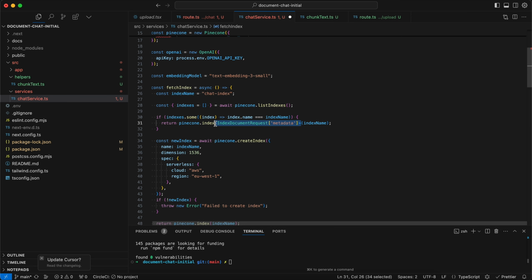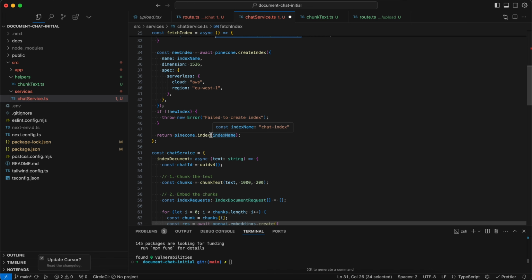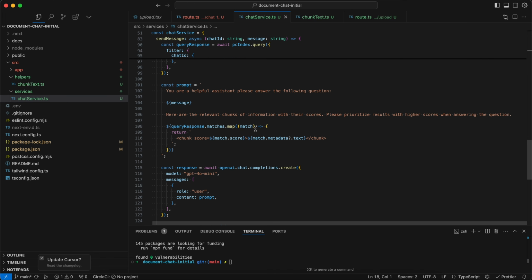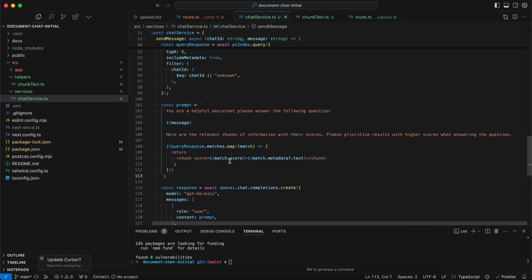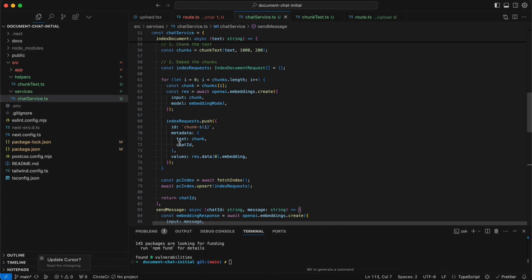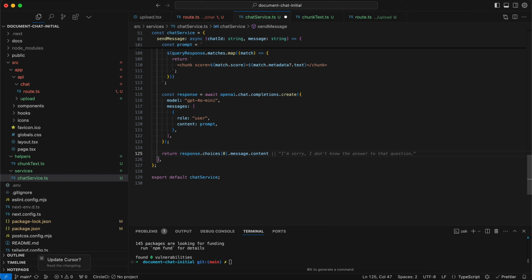And again, we can copy this and then use it again down here. Let's just add some non-null assertions here as well and here. Now, match.metadata should equal text or chat ID. That means that when we're getting values out of metadata or passing values into metadata, like here, it has to match our particular format. If for some reason there's no response from OpenAI, let's just return a backup message: sorry, I can't help, just in this case.